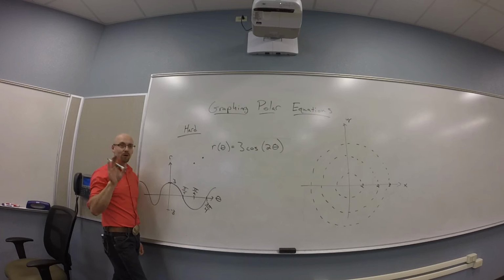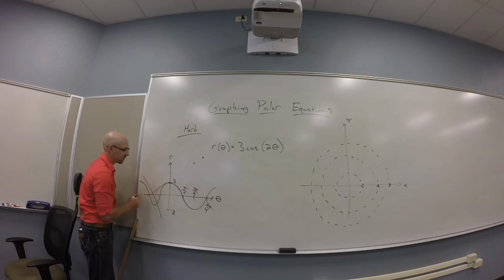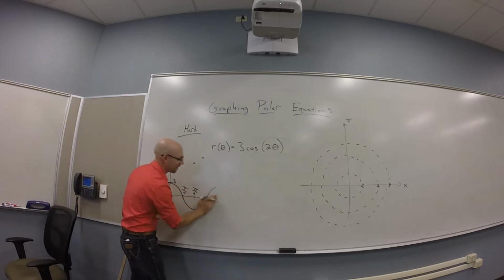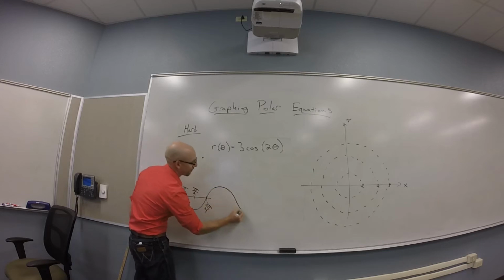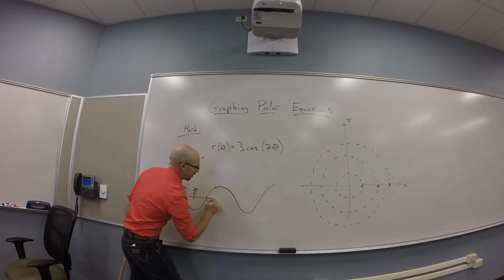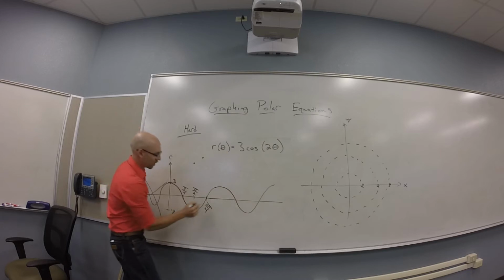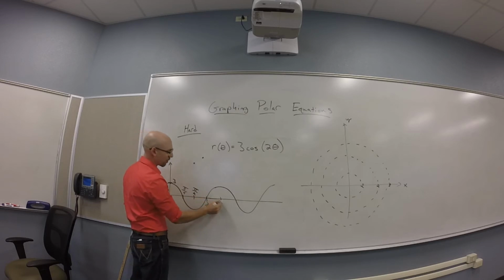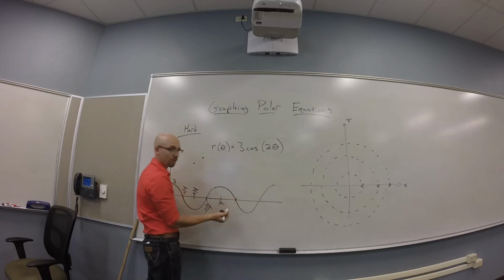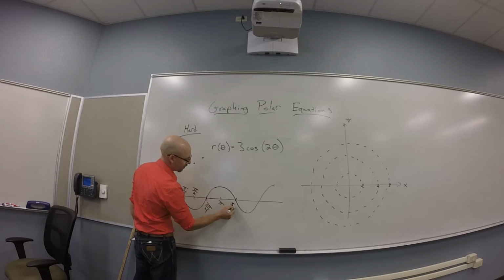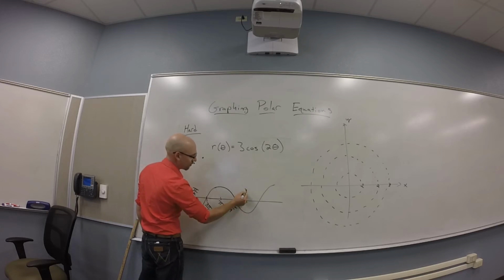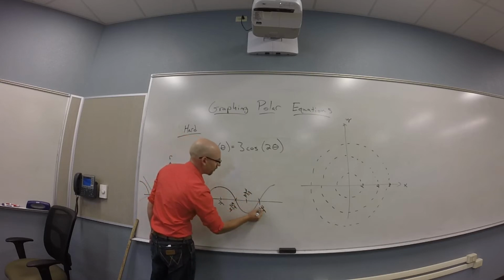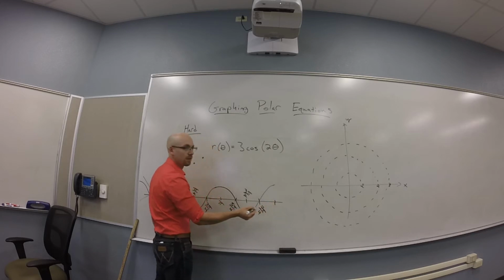Okay, now I would personally recommend that you drop this half and continue this until you get to a full 2 pi. So this one is normally at 2 pi, now it's at pi. And then these go up by pi over 4s. So this will be 5 pi over 4, 3 pi over 2, what's that one at? 7 pi over 4, and this one is at 2 pi.